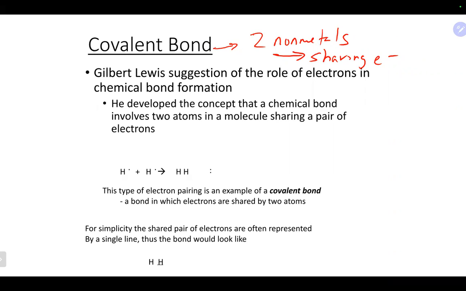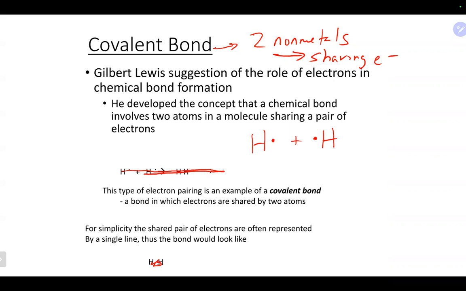Gilbert Lewis suggested a role of electrons in chemical bond formation, hence the name Lewis structures, Lewis dot symbols. That's your bonding guy right there. So for example, I'm going to redo this because it got all messed up on PowerPoint here. So we'll fix it here. If we take a hydrogen, which has one valence electron, and we add it to another hydrogen that has one valence electron, they are both nonmetals. They clearly both have the exact same periodic trends, which means they both have the exact same feeling of either wanting to give away or keep their electrons. They're identical to each other.